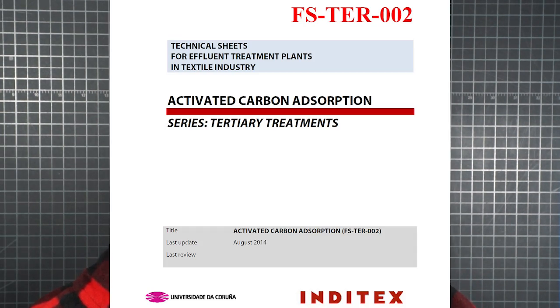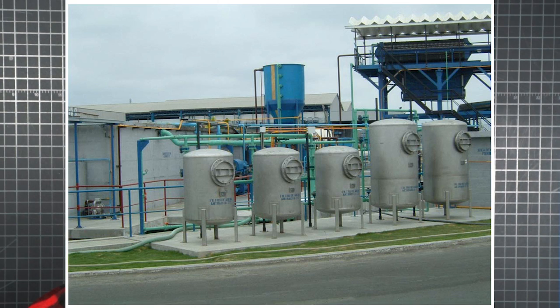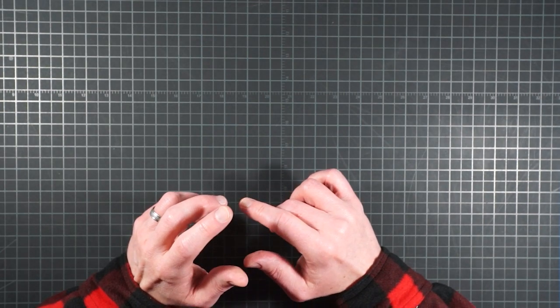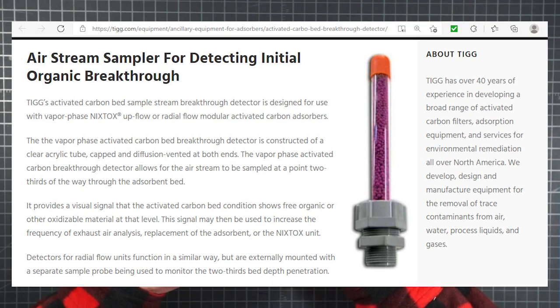And from this technical sheet on activated carbon plants for the textile industry, we can see an actual redundant system at work. And they don't just rely on multiple filtration units. Breakthrough sensors like this one are used to detect when impurities begin to escape a saturated adsorption bed, so they know when to replace the failing element. Activated carbon, by the way, is used just as effectively to remove unwanted elements from air streams as it is from water flow.